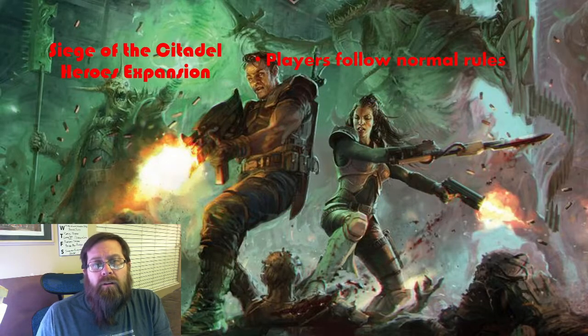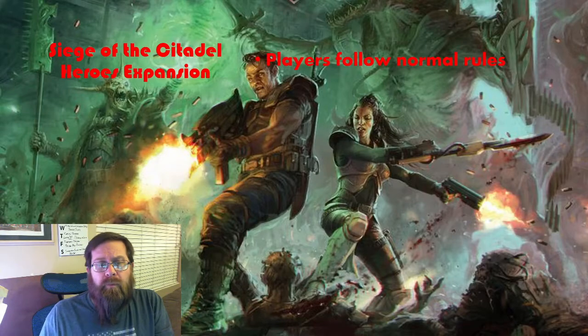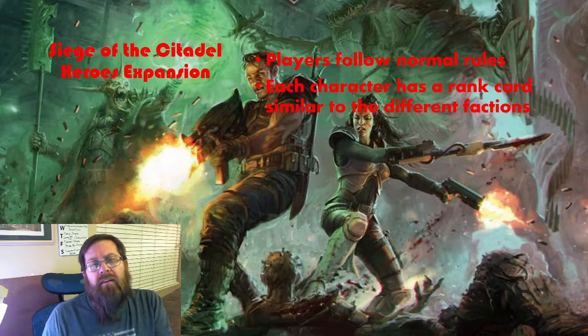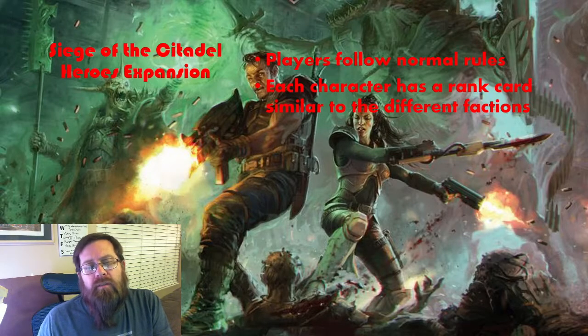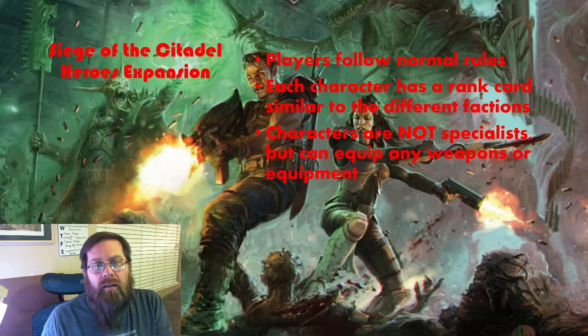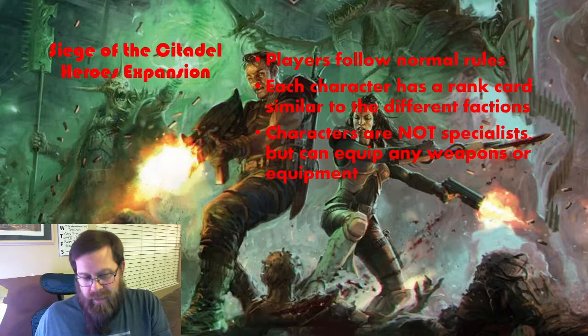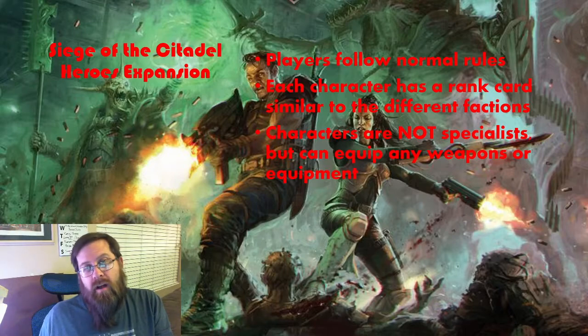Now, you're going to follow the normal rules for a Doom Trooper team. Each character does have a rank card similar to the different factions. And in addition, the characters are not specialists, but they can equip any weapons or equipment. They have all of the specialization icons on their cards so that they can do so. But as far as abilities related to the specialists, they don't get to use those because they are not specialists.